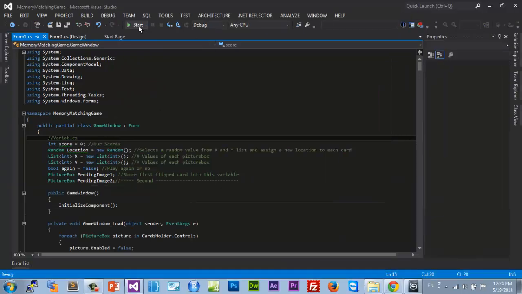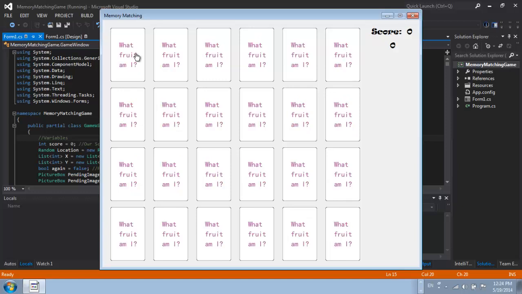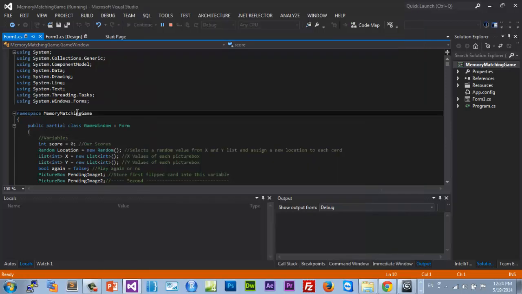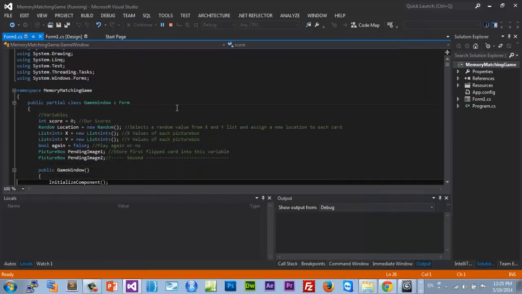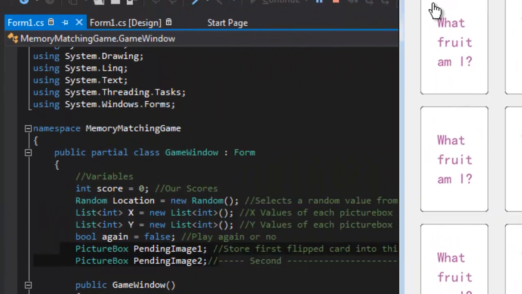Let's just start one more time. I'll try to cover the swapping places in this video as well, which is actually shuffling also. Right now when I click on two different images, it's storing them in those two variables, and then cleans them out if they are not similar.